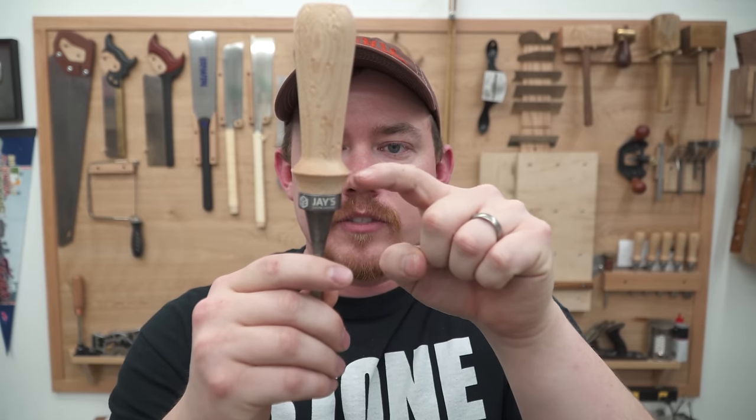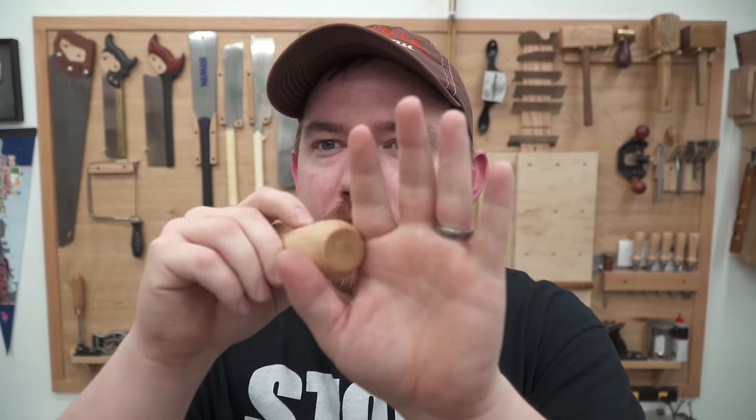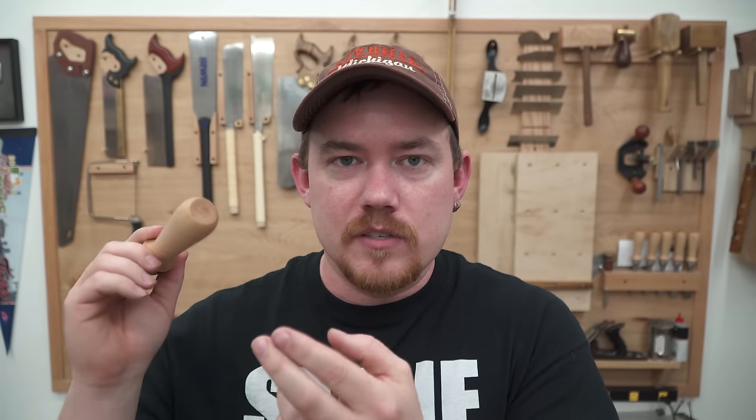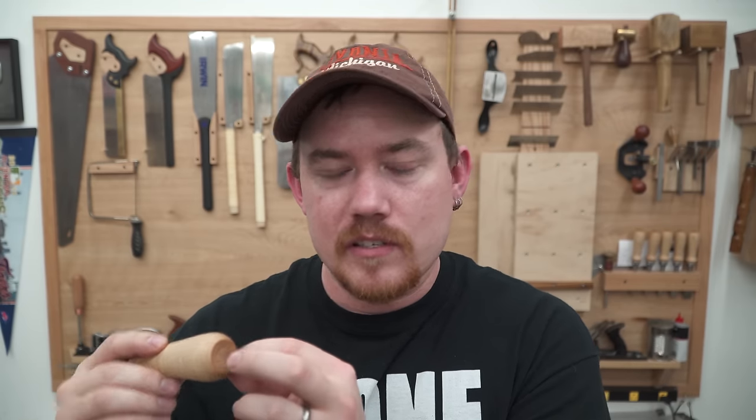One of them - I think it's the one on the far right with the largest chisel - I turned this radius too much so that the ring just sticks out too much on the side and it just doesn't flow well. Oh well. I didn't spend too much time on the top of the chisels right here. As a matter of fact, you can probably see a little ring that this didn't get cleaned up that well, and that's because all of these are just going to be deformed from the mallet hitting it over and over again. So I didn't really care about the top. I don't think anybody picked up on it on the video, but you can definitely tell that these are not perfectly flat on top - they've got a little bit of inconsistency due to turning.